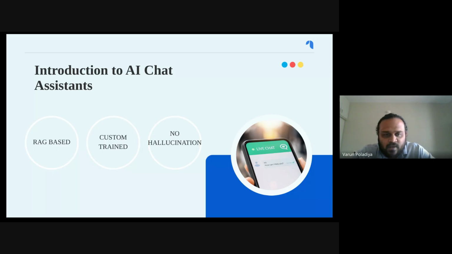When it's provided a certain knowledge base, it only learns from that knowledge base, and it does not create information on its own, which is one of the biggest problems that we have seen with AI assistants used far and wide for multiple applications. Take ChatGPT or any other commonly used AI assistant.